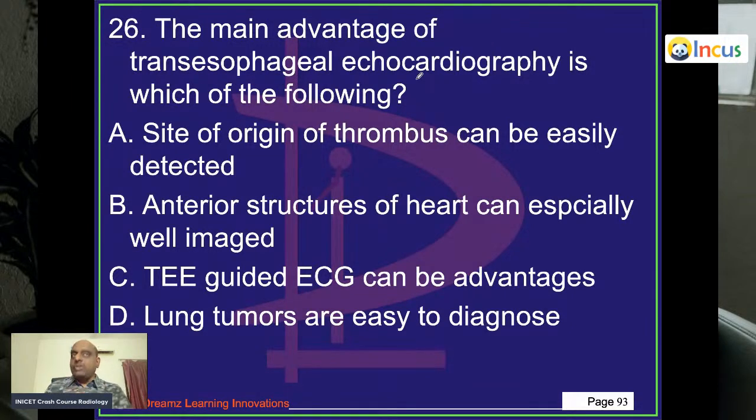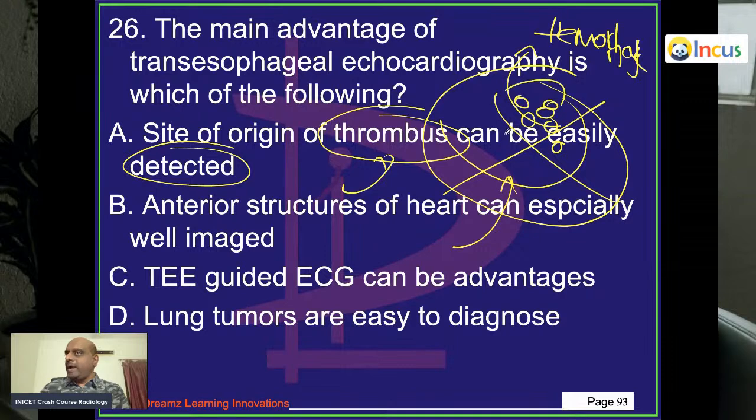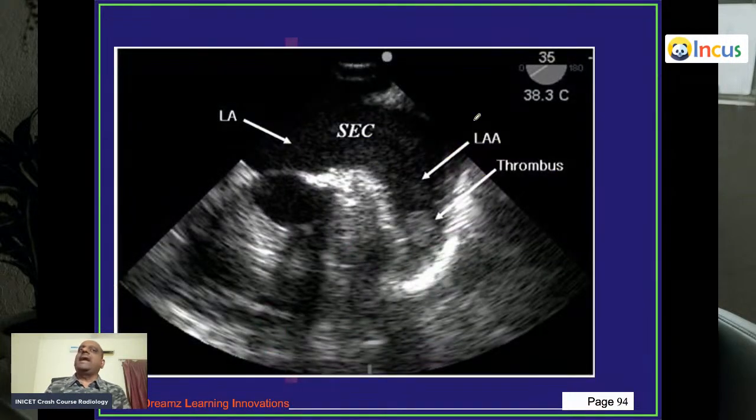So if you use transesophageal echo, the thrombus can be easily identified within the cardiac chamber, right? Normally, these thrombi embolize and go to the systemic circulation and lead to strokes. So whenever there is any stroke, you should also do a 2D echo to identify whether there are any thrombi within the cardiac chamber is what you need to remember.